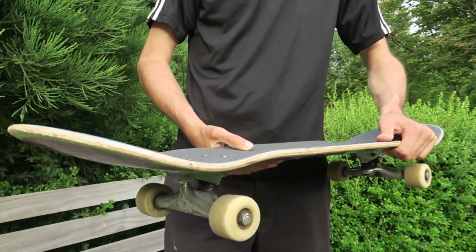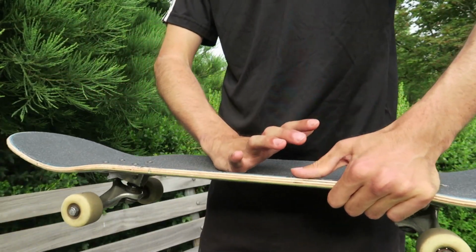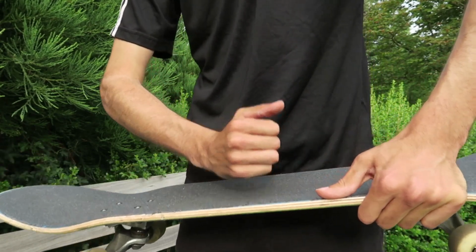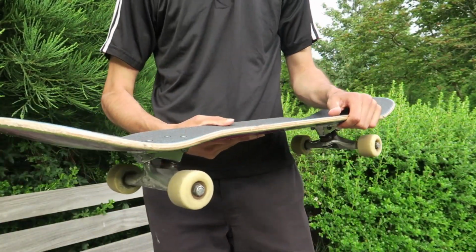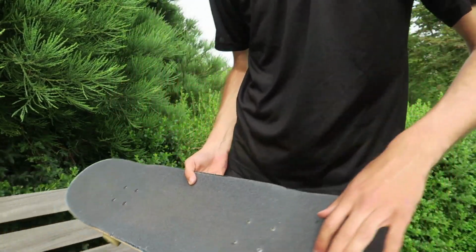So to do it strategically, I put most of the weight on the palm like this, and I roll out of it like this. Most of the time it's palm in a fist, and then I just push myself over onto my back. That's how I successfully fall and roll with injured hands.